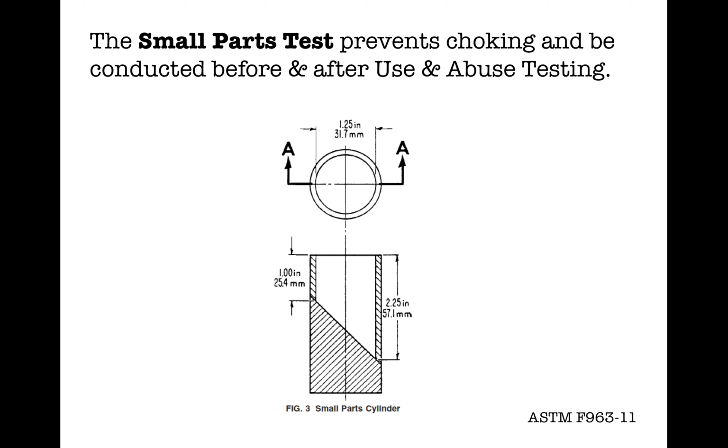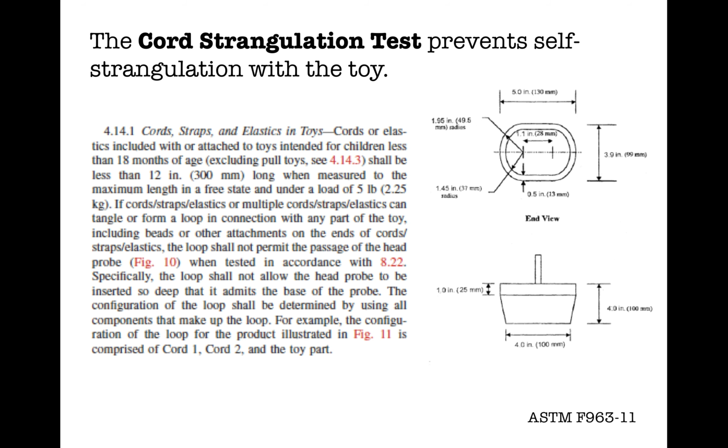The way to think of this is if a kid can put the object down his or her throat, and a parent can't then pull it back out of their throat, you have a problem. So you guys, because you're dealing with kids that are above 4 years old, toy parts do not need to pass the choking standard. However, I would say you open up your market even further if you're able to pass this test. So this is the small parts test. We have small parts testers in the design studio, and we'll have those out for you as well.